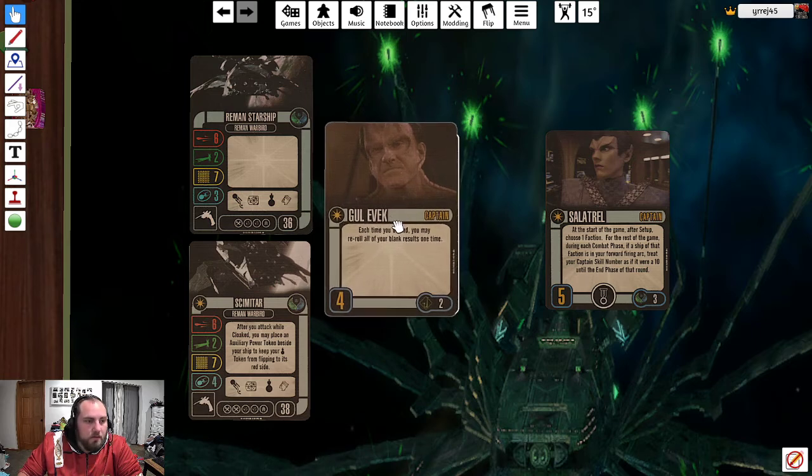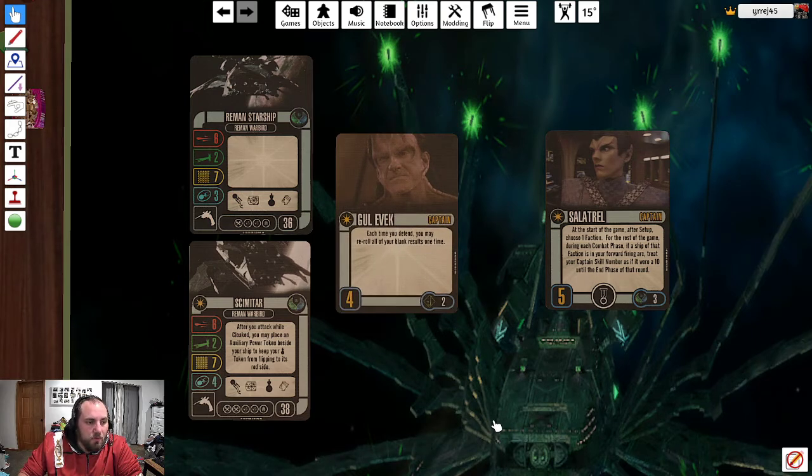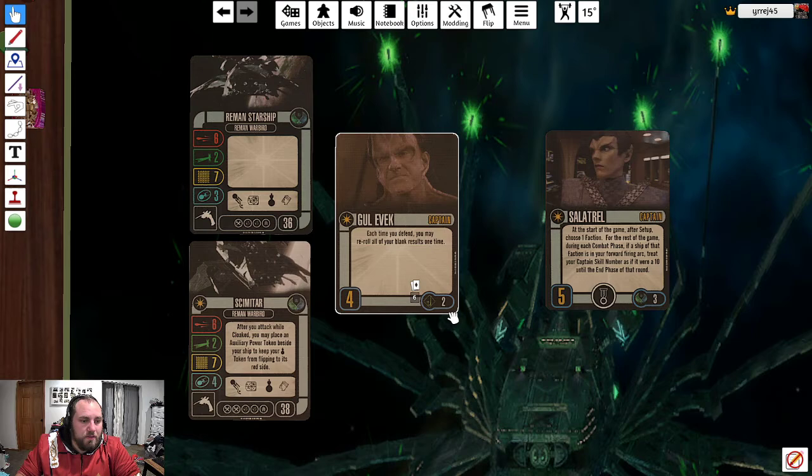Gul Evek. Each time you defend, you may reroll all of your blank results one time. Low skill captain. I think the big bonus here is he's cheap. On the Scimitar or on the Reman Warbird, he's only going to cost 3 points. So he's cheap, so you can kind of fill the rest of the slots with stuff.